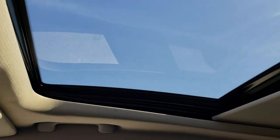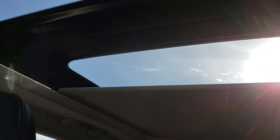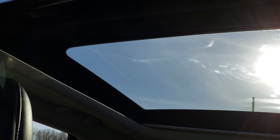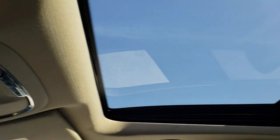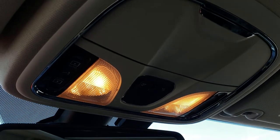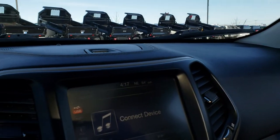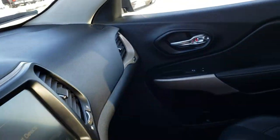This one does have the power sunroof along with the power Vista roof, so you can open that shade all the way up for a fully open glass roof. It has HomeLink buttons for your garage door, security systems, and lighting systems, as well as sunroof and sunshade controls. It also has 9-1-1 and assist buttons, which are always active with the vehicle — you never have to pay a subscription for those.